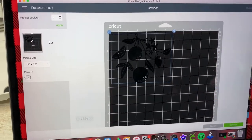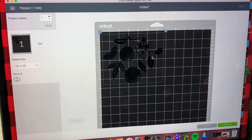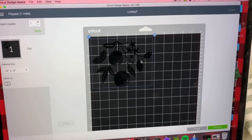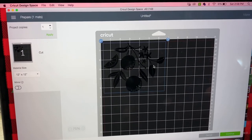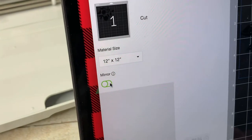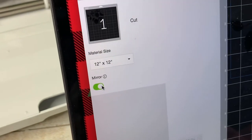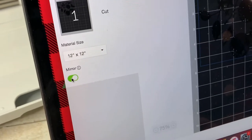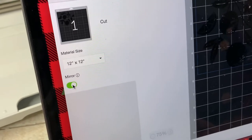It won't make too much difference here for our image because it's just oranges. But if you're working with writing or any type of lettering, essentially what happens is the machine will cut it out backwards and then you iron it on so that it is the right facing way. Mirror just means it flips the image over. So if you don't do that, make sure you click it.